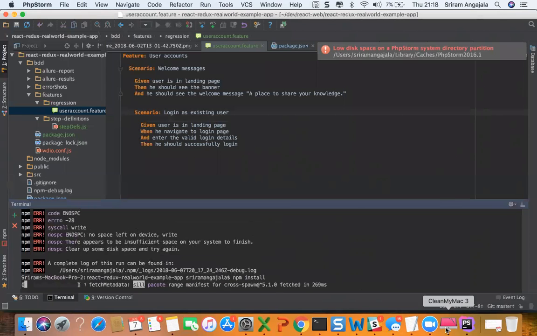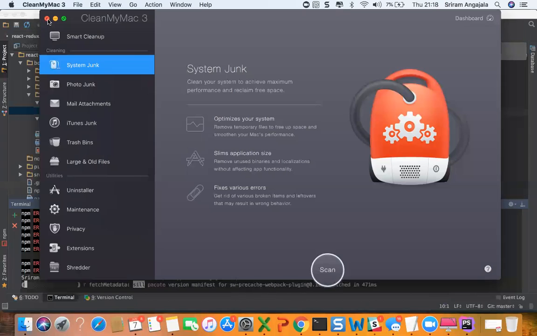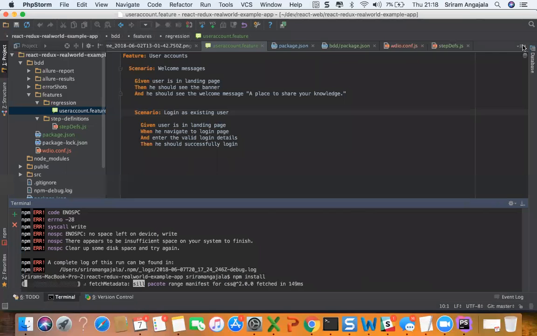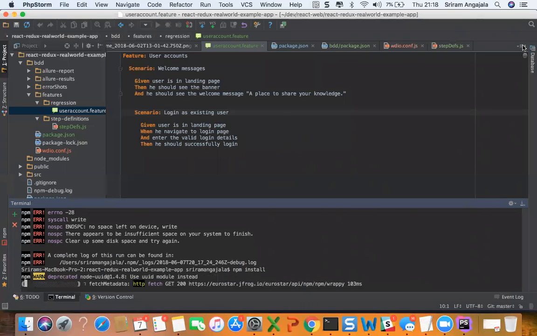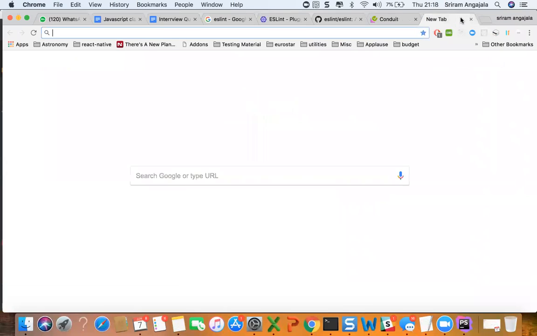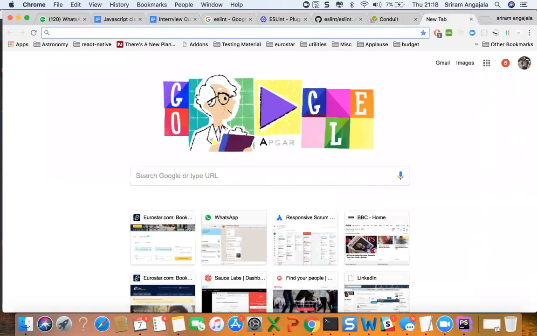Correct me if I'm wrong, Ram here. Ideally, they'll do a commit again. Until that branch is merged into the master, they can do any number of commits that they want. Every bug will result in a fix. So they will fix it, and if automation is failing, then we will fix it. So we will all work on that single branch. That branch is called a feature branch. Typically, this is called a feature branch in a company.